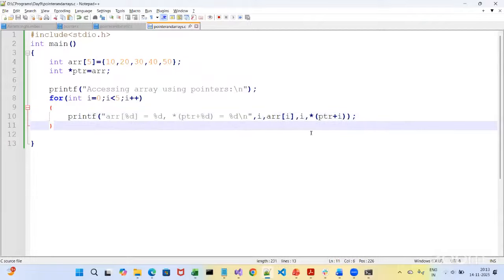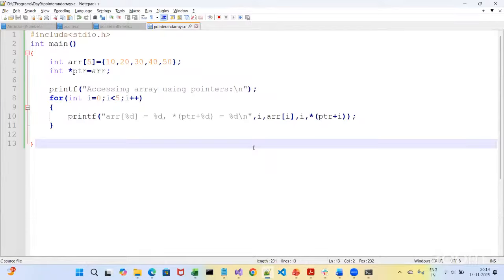Then we have got the value of i again, but here we are going to use the pointer. Pointer plus %d is equal to %d is the value of that particular pointer which is pointing to that index. So star pointer plus i: it will be pointer plus 0, pointer plus 1, like that. Now, let us first see the output. Then I will write this in the comment here, so that you will understand this later.